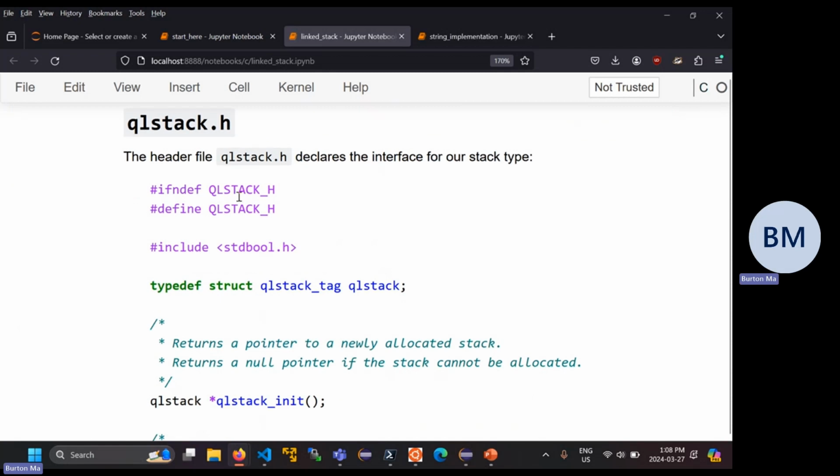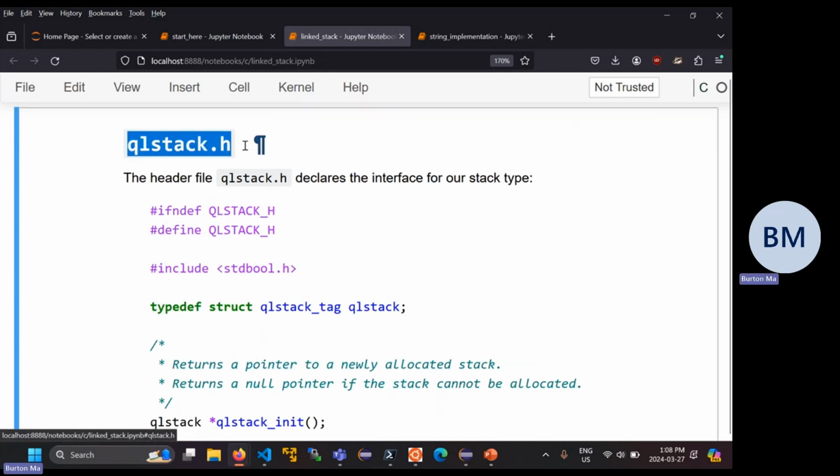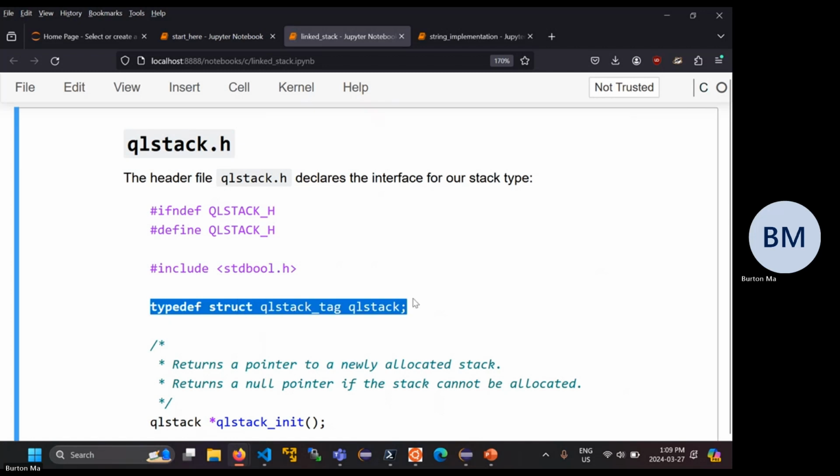All right. So for our linked stack, we're going to call it that. That's going to be our header file. So inside of our header file, I've got my typedef. So this does two things. So this typedef says there is a structure called QLStack underscore tag.